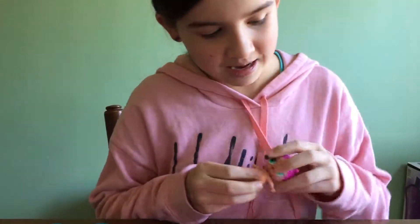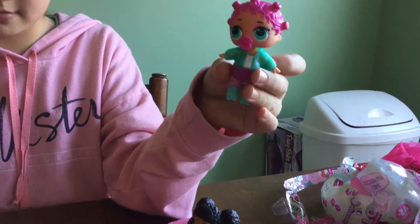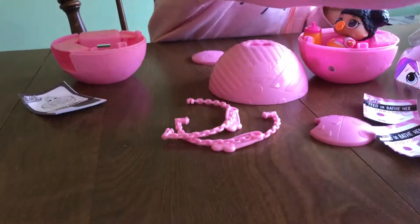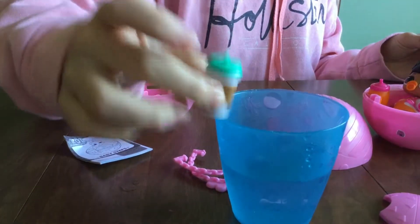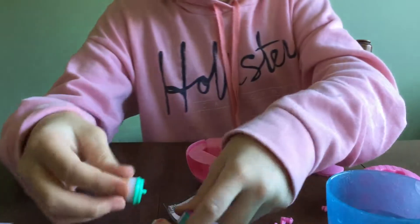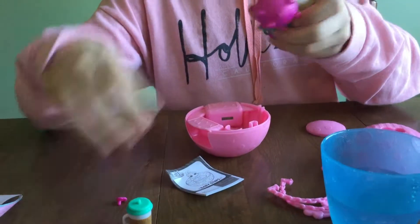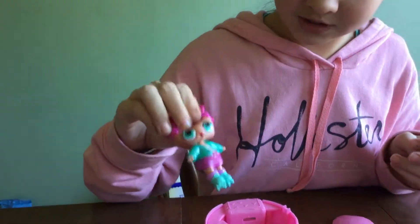Oh my goodness. There. Oh my gosh, this one looks like it cries too. But maybe we should kind of go with the crying one. I'm done. So we got her all dressed. Now we're gonna see what she does. We're gonna get her squared up, bellful. And then... let's see what she does. She spits!